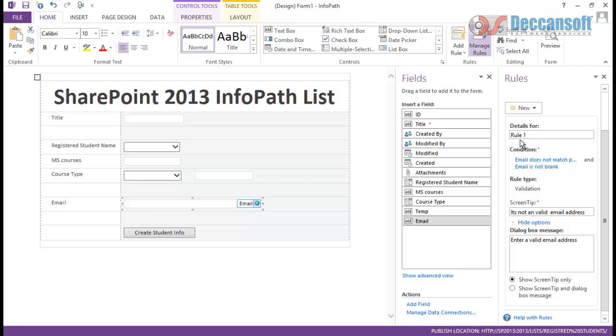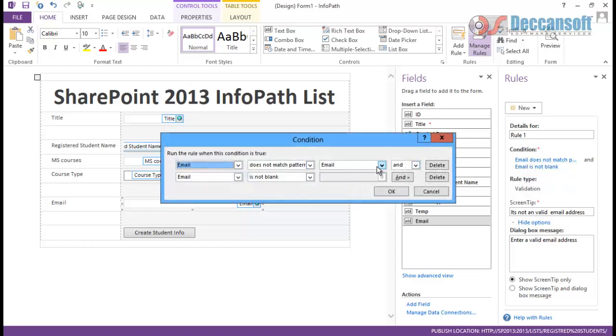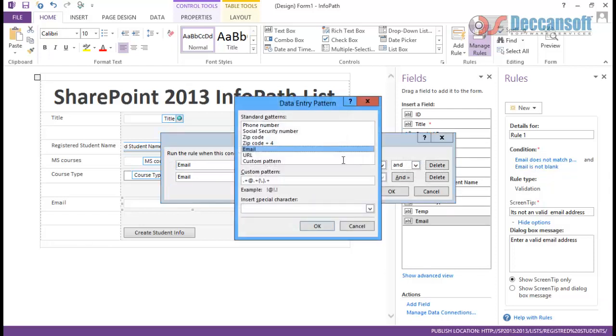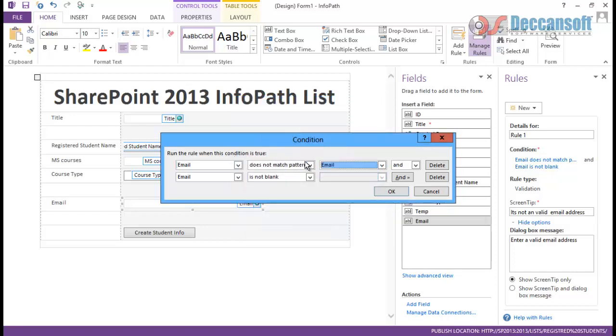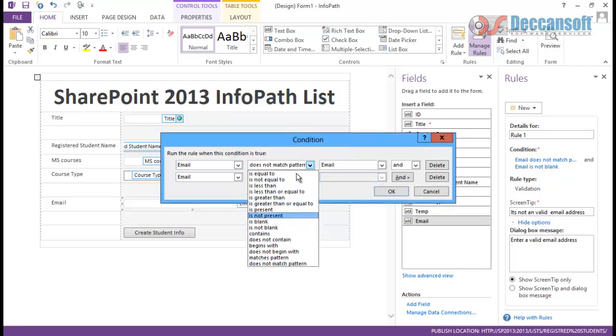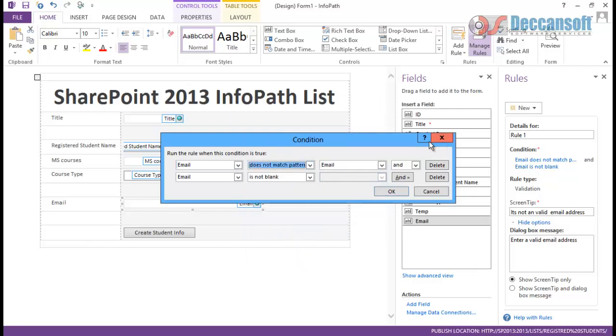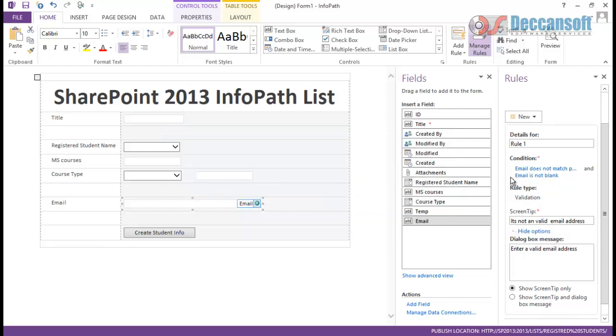Yeah, and you can just have a look at this condition: email does not match the pattern. There is a built-in pattern called email. We can see the rest of the patterns like zip code, phone number, URL, or anything. And does not match or matches, which is equal to, is a rule again which we've seen already in the previous example in the course type. And even if the email is blank, I want to trigger the same thing. Let's put email validation as my rule name. That's it. We don't have an option to save the rule, just fill out the information, that's it.